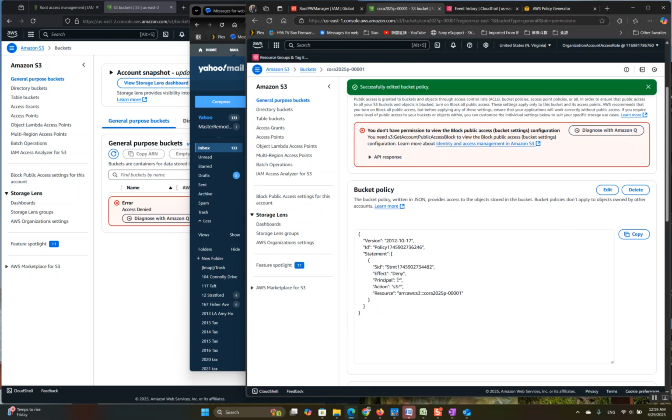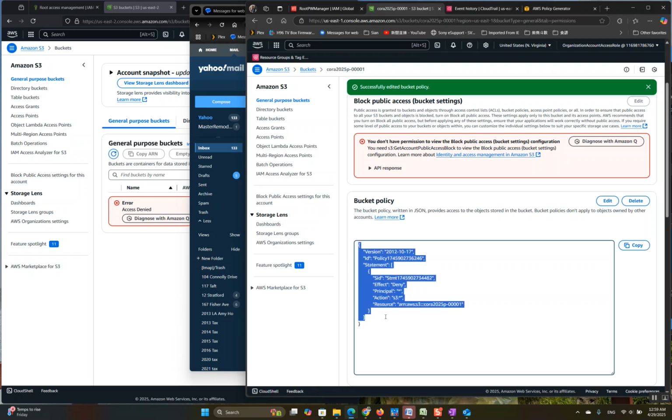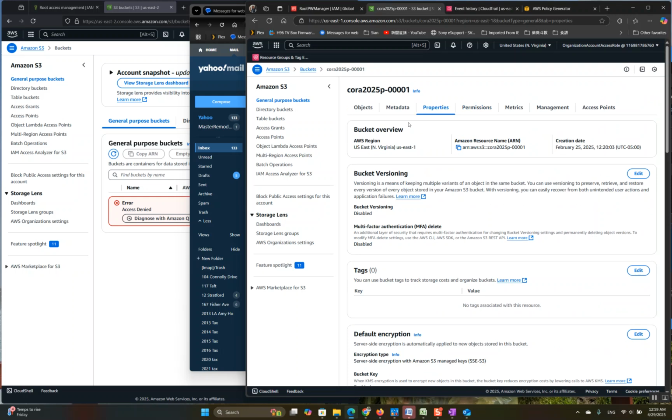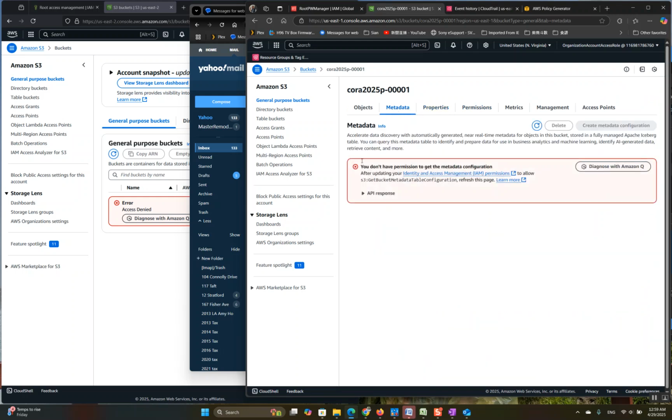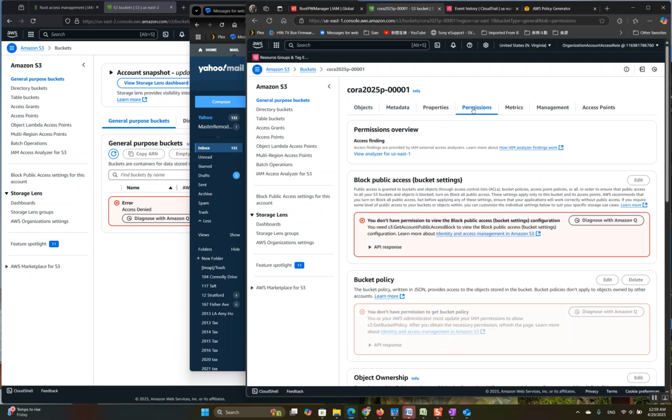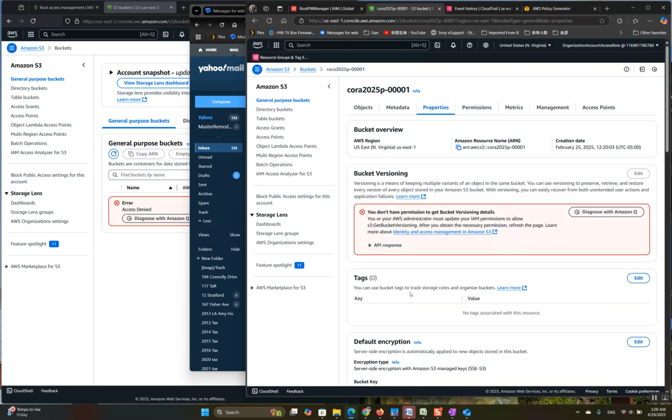As you can see now, I can still see the bucket policy, but everything else is blocked. Everything is blocked, so I can't see anything.